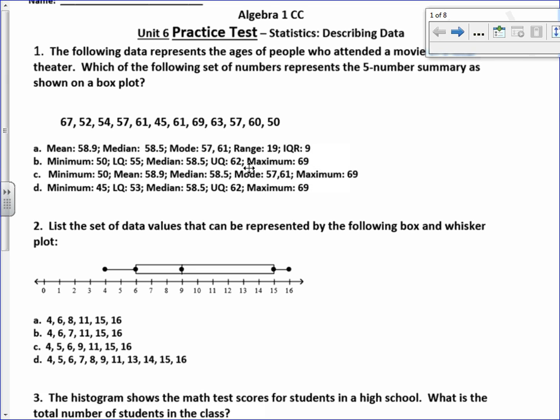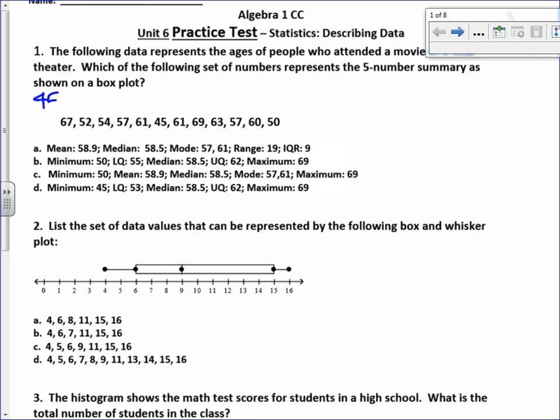Arrange them in order from least to greatest, okay? I saw a lot of papers where people didn't write that down. I noticed a correlation between the people who did a lot of work on their paper and their test scores, okay? Not always, but it was a good indication of what a person was going to make on that test when I saw how much work they did. So let's go ahead and, if you have that list already on your paper, someone read the numbers out to me.